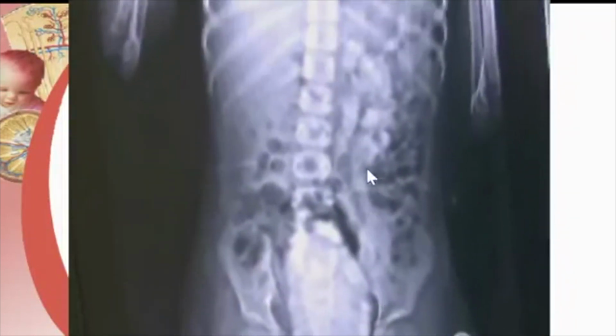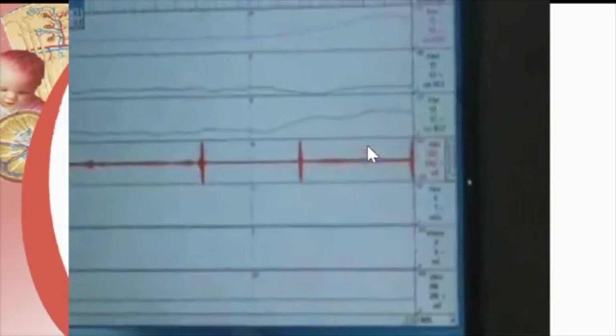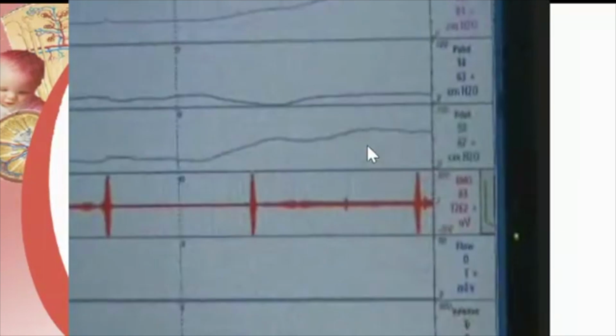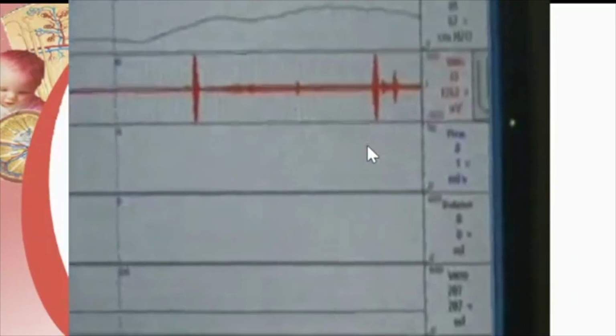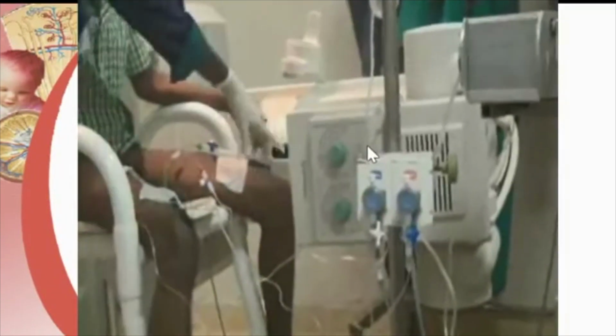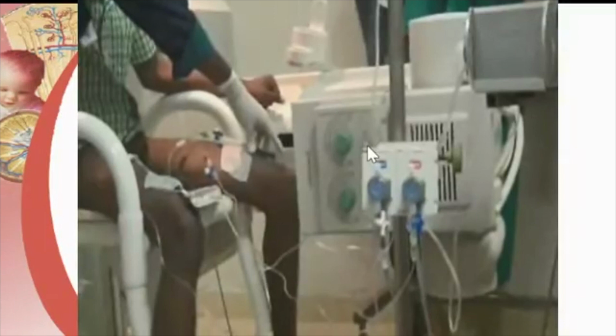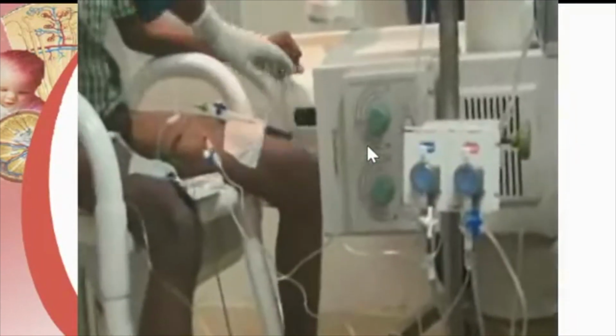So a lot of reflux is happening, and then pressure is also going up, and that is a bad bladder. The pressure, P det, has already gone up to 60, 70 here. Now this is an older patient who is having a urodynamic procedure done in a sitting position. So this is a patient who has a valve bladder. Well, in the sense he had a posterior valve, and the valve is now gone.